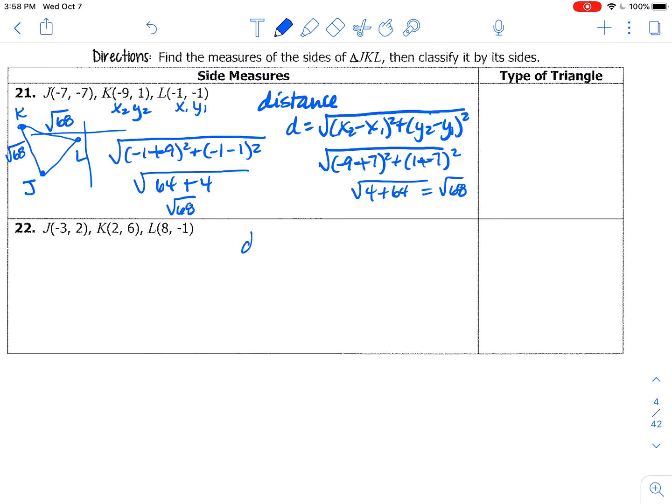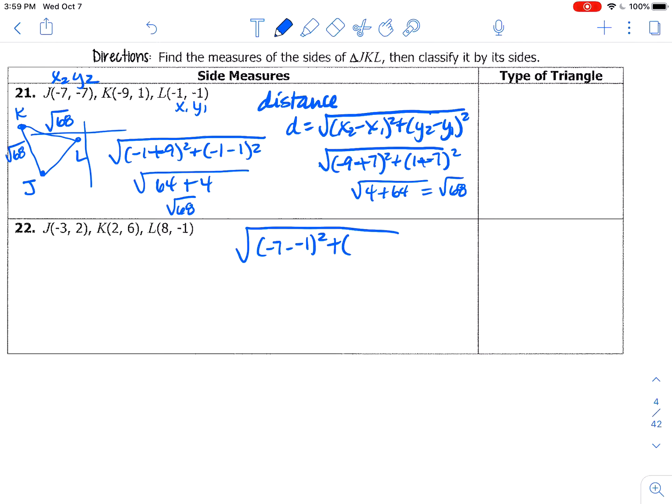Okay, so let's try one last side, and that's going to be from J to L. All right, I've run out of room, so I'm going to go ahead and just do it down here. And let me go ahead and J to L. Let's label this guy, x2, y2. All right, so my last one is going to be, let's see, x2 minus x1. And again, it doesn't matter the order as long as you're subtracting the second from the first for both the x and the y, or the first from the second in both the x and the y, but don't switch them.